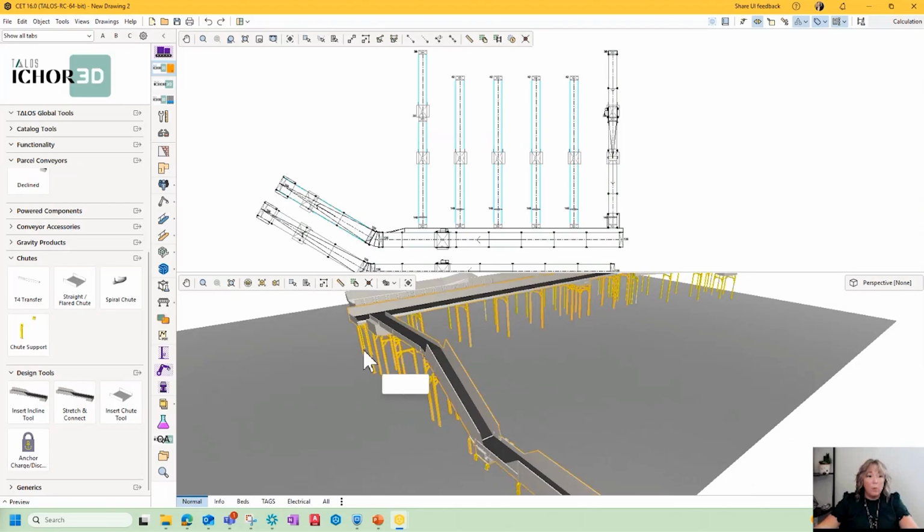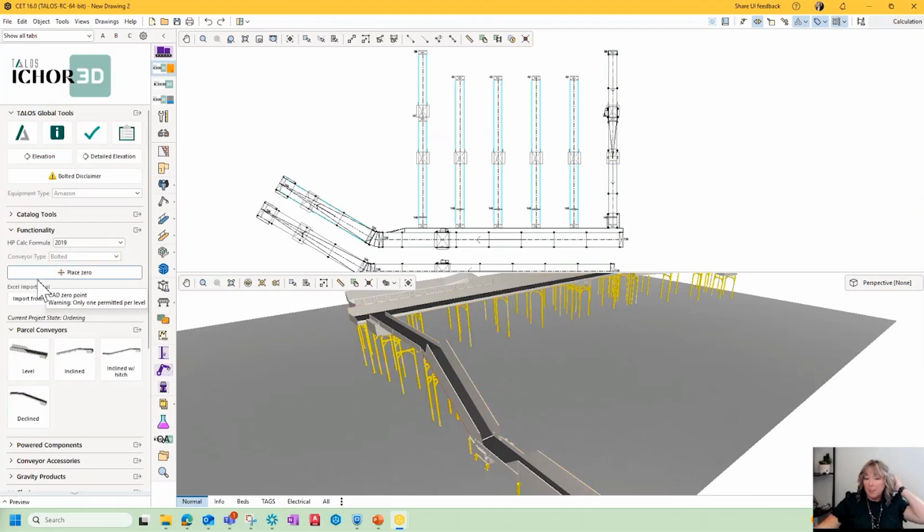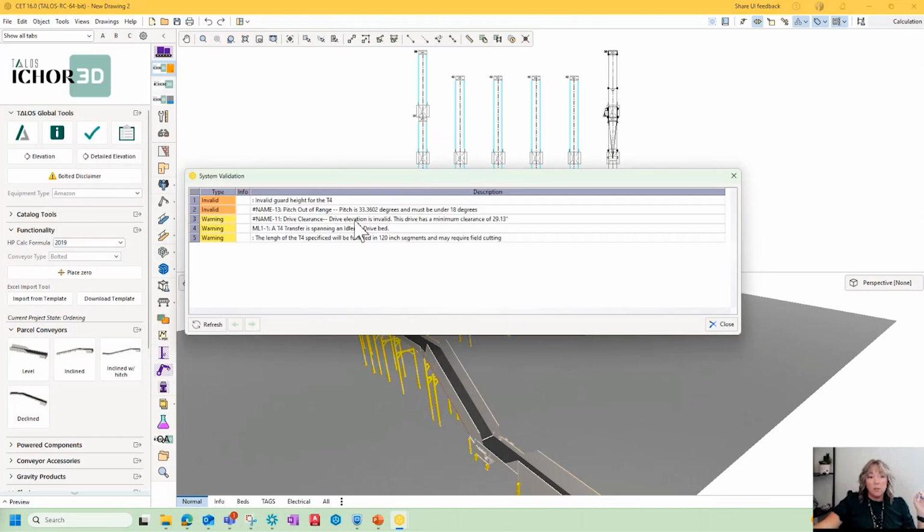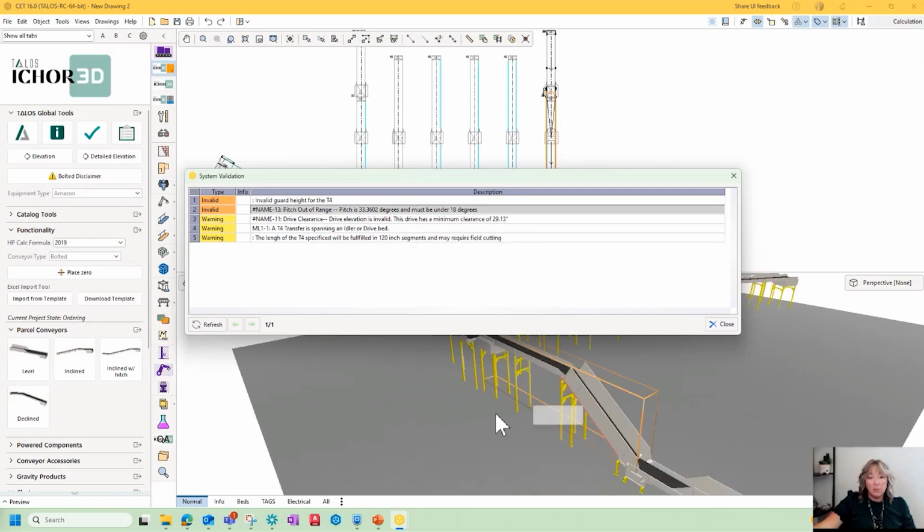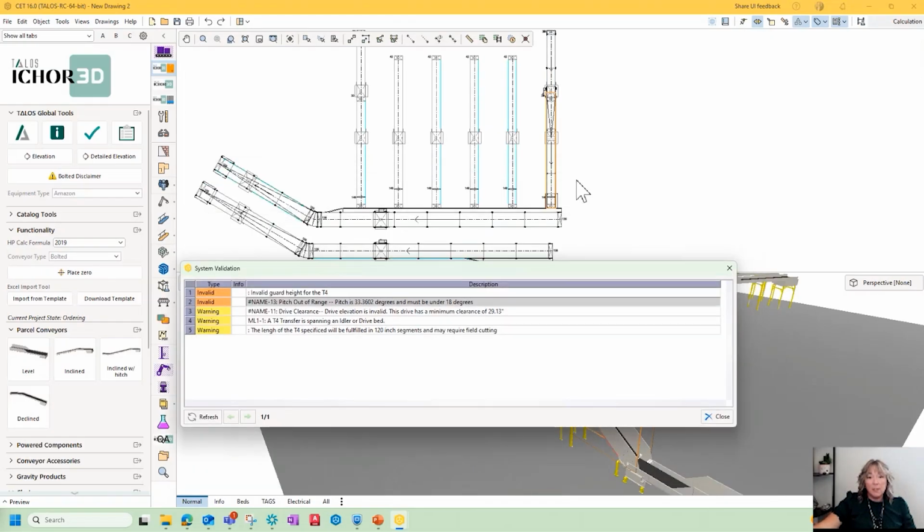So what we would do is if somebody didn't notice it maybe visually on their screen, they also could go to something called project validation. So this project validation is giving us some feedback on some potential issues. The beauty of this is that customers using this can quickly see, hey, I've got a pitch out of range. I need to adjust this. So they can come into here.